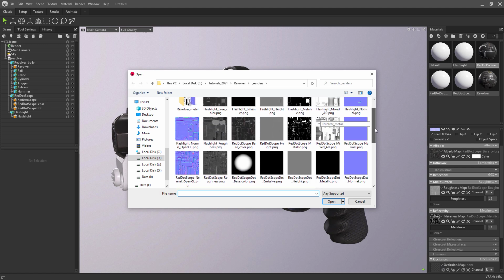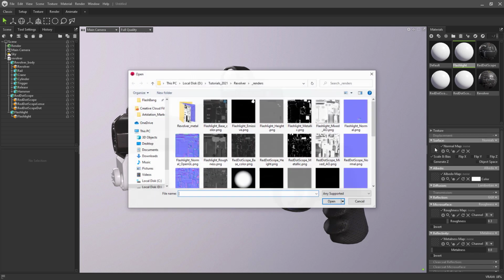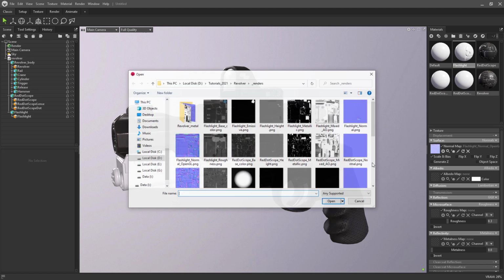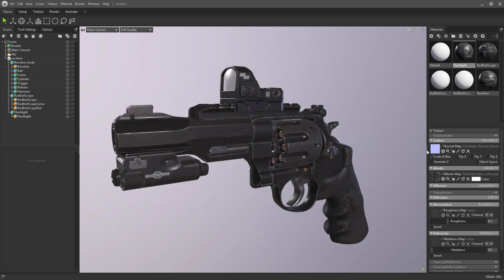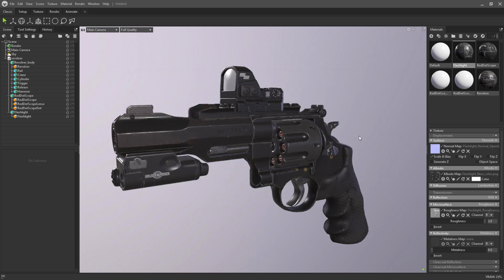So these steps are always the same, even if you do that in a game engine environment. You just got to make sure you're plugging in the right textures and you don't want to have any error. We're gonna make the lens and that red dot in a moment, but let's carry on here also with our flashlight. Normal map, and then our base color, and then we have our roughness map as well as the metalness map.